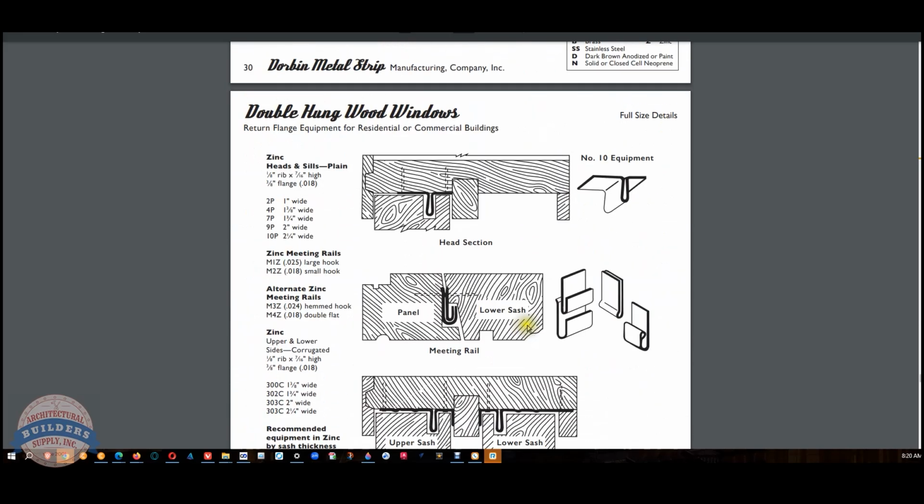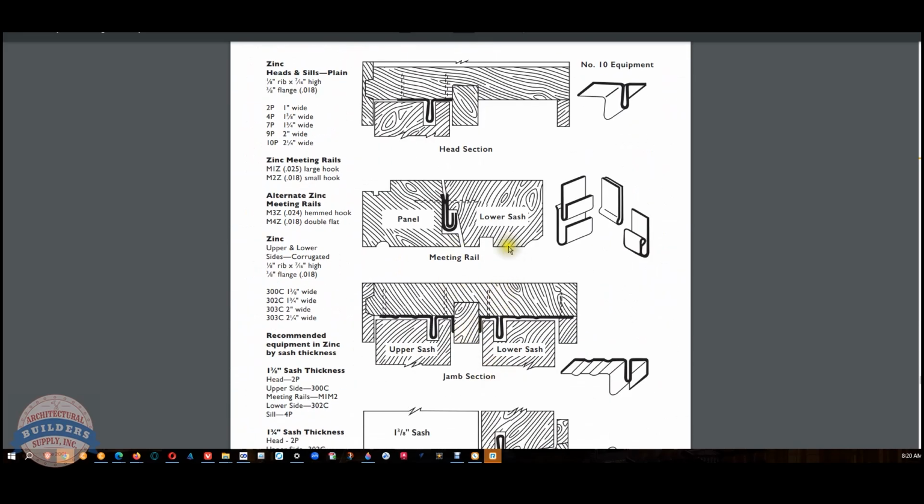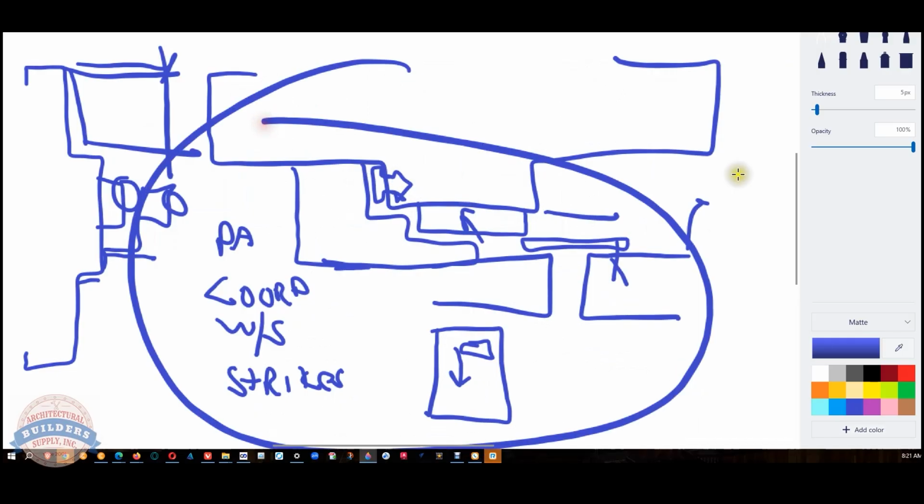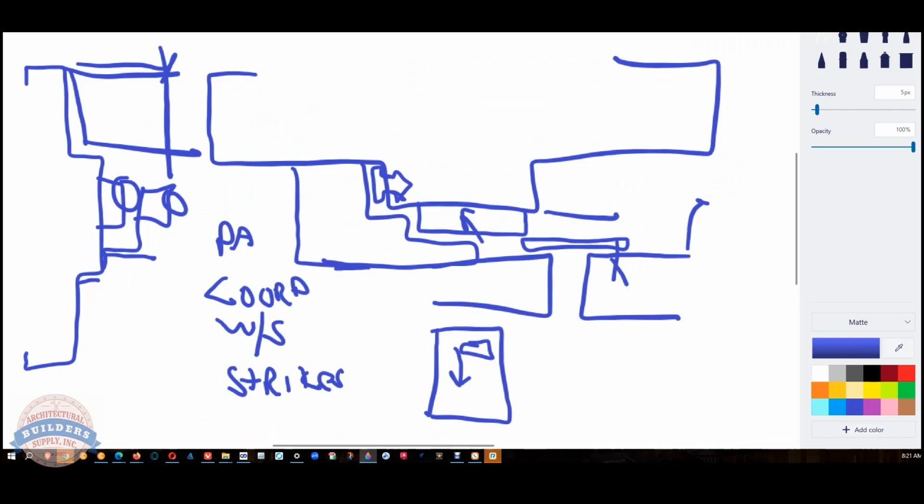Double hung window. Okay, that doesn't apply. So I think that's all the extra stuff that I wish to say about this, except to finally suggest that, yeah, it's just a doorstop, but there's really a lot going on with just a doorstop. All right, now let's move on to the next definition.